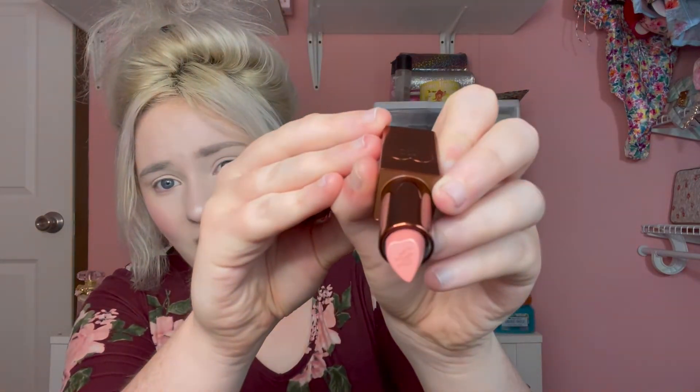I picked up Chocolate Strawberry and it's a really pretty pinky nude. It looks peachy on camera but it really is a pretty pink. I'm really excited to use this because I love the formula — these are really comfortable on the lips. It has a little heart on it, really pretty. I feel like Too Faced came out with this chocolate line because the Lady Bold lipsticks did so well and got such great feedback.